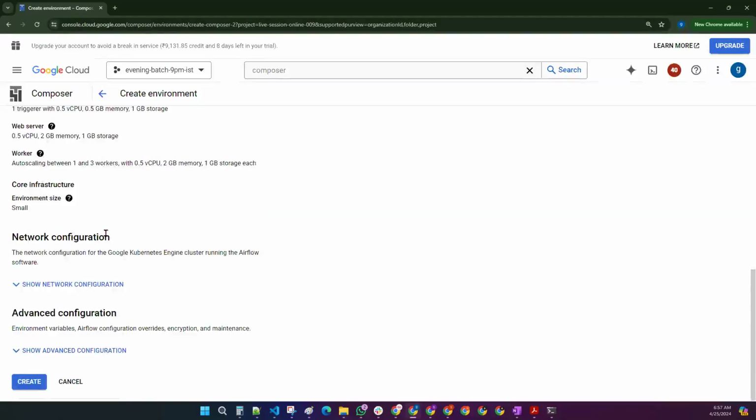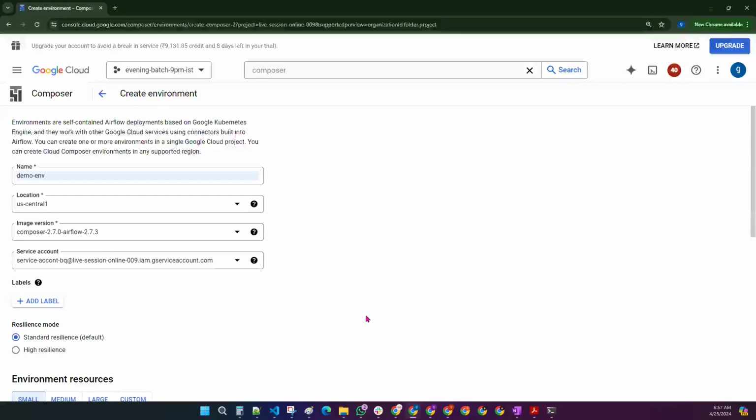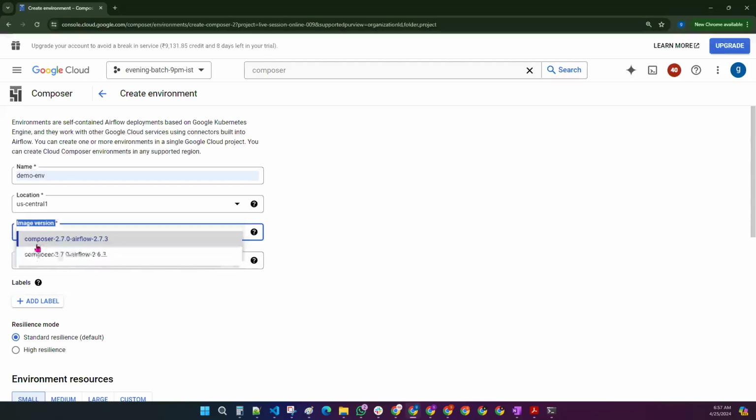Once you have provided those environment details, you can just click on create, and the environment will be created. You provide the name, location, the image version, and select the proper service account also.